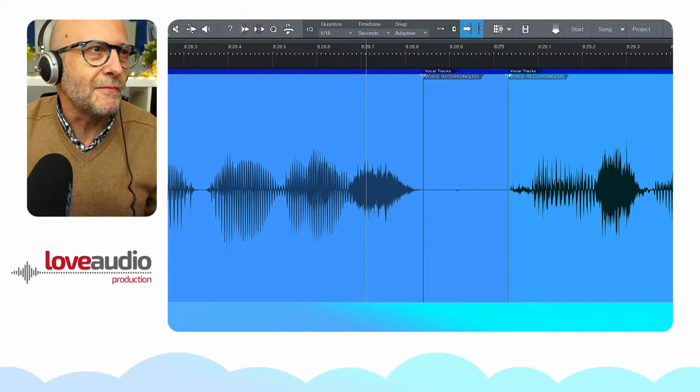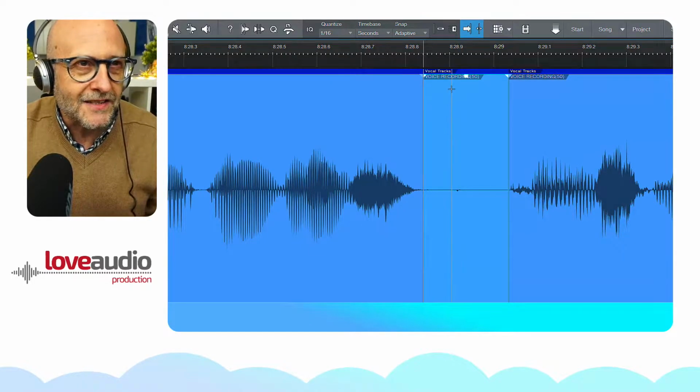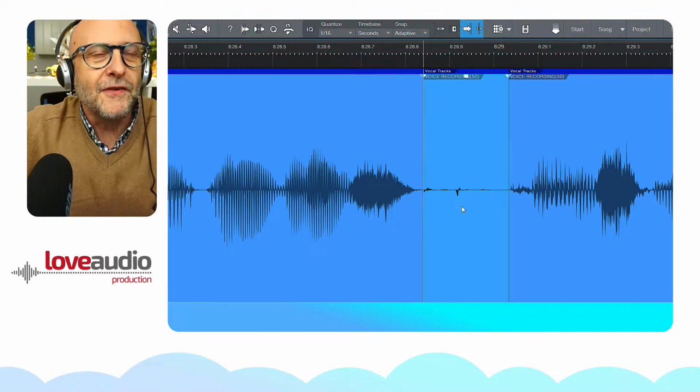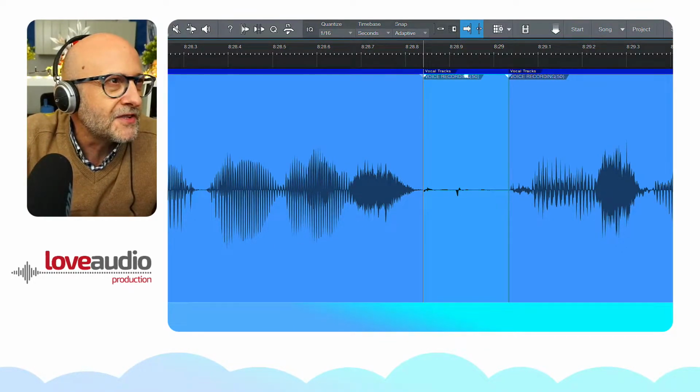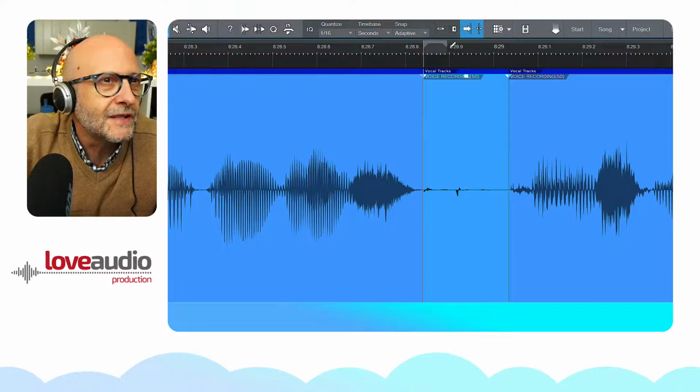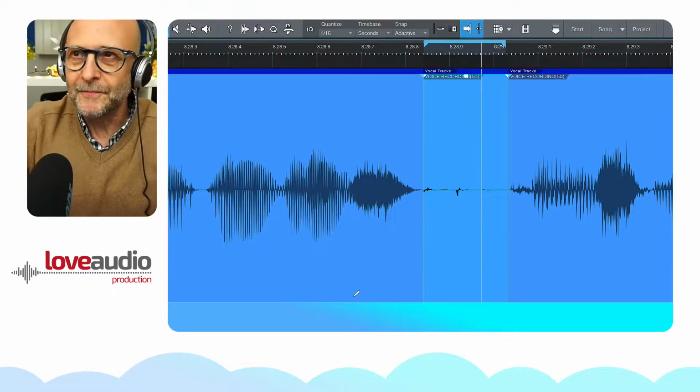Now what I wanted to do is demonstrate that again. If I do that and then increase the volume of that wave, look at that. If I left that in, you'd hear that. So if we draw in, for instance, give me two seconds. If I do pencil and draw in a loop, yeah, there's the loop there. So if I put loop on and I play that, can you hear that?